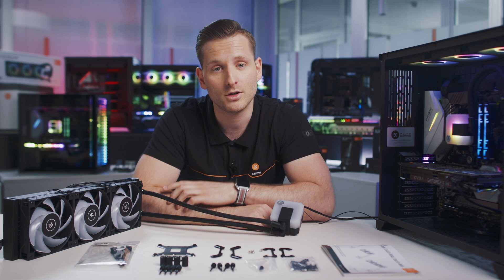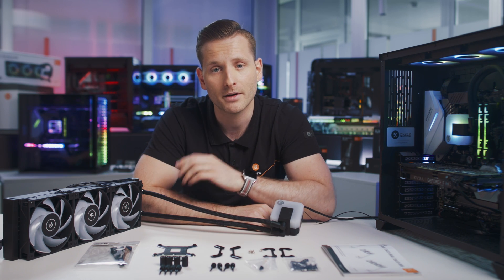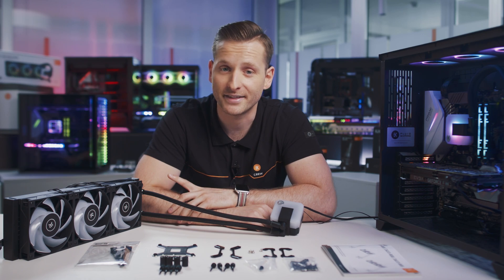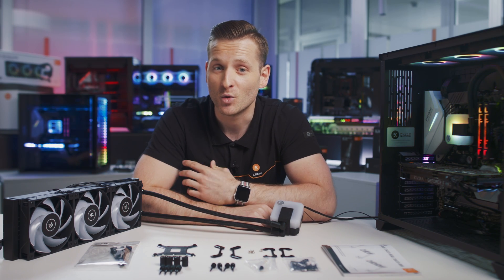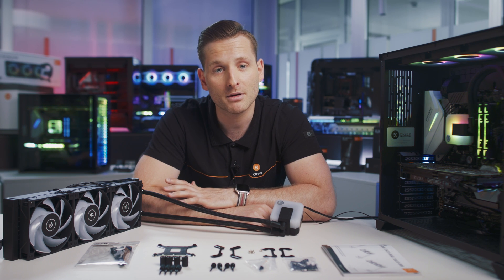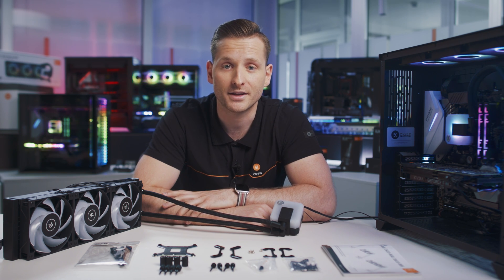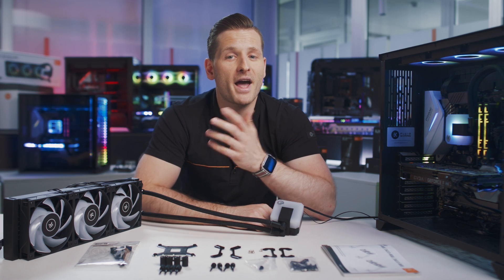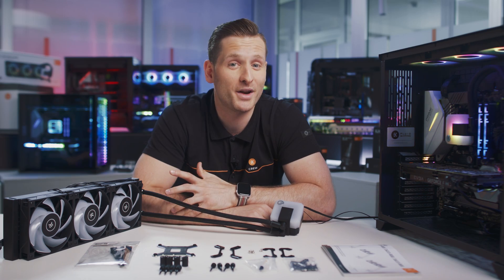To get the most from your gaming experience, you need to ensure that you not only have the latest hardware, but that you pick the cooling solution that's right for you — ensuring a smooth gaming experience with maximum FPS and minimal background noise. That's where you can trust EK. As leaders in the world of liquid cooling, we offer a range of premium cooling solutions ideal for getting the most from your computer, so you can focus on getting back to winning.